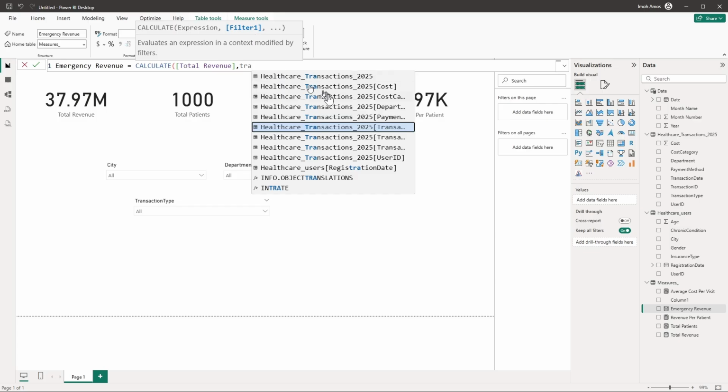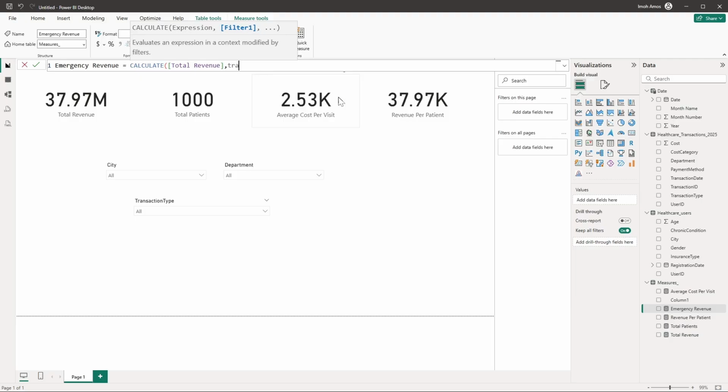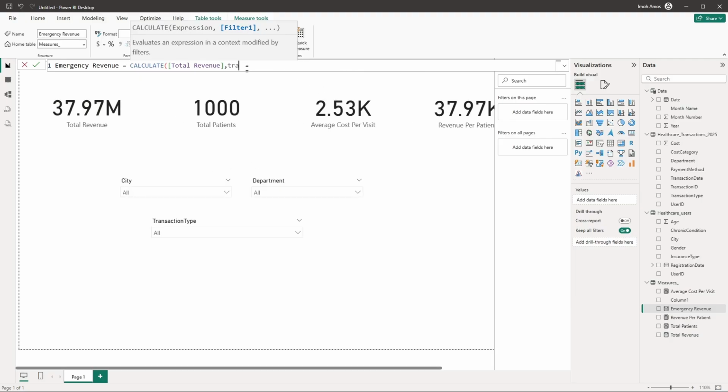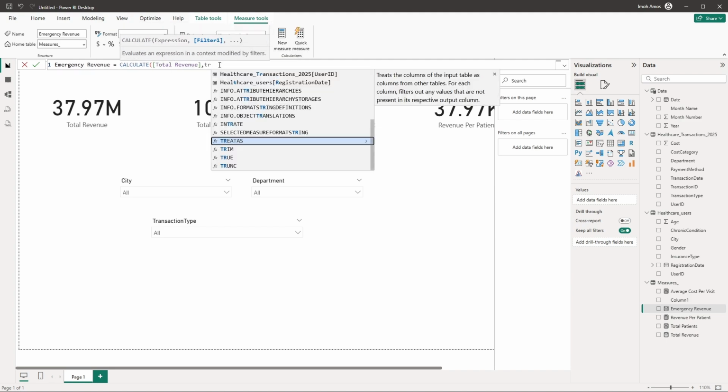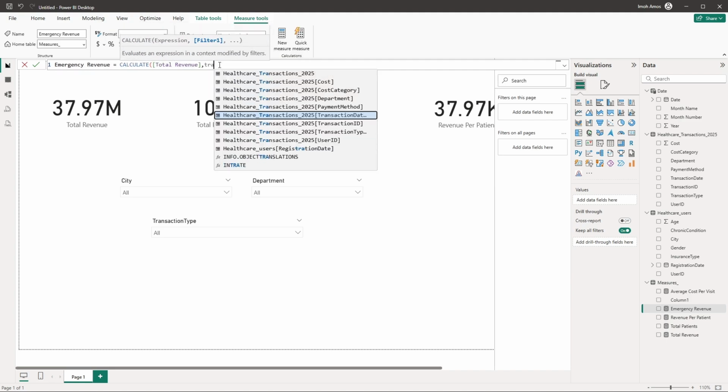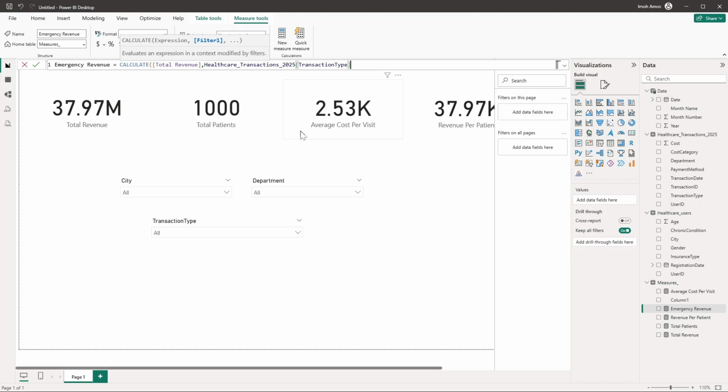Transaction table, which is the healthcare transaction 2025. But in that, what do I want to filter? I want to filter the transaction type. I click on transactions, I want to generate my transaction table. And what do I want to filter? It's my transaction type here. Select my transaction type.